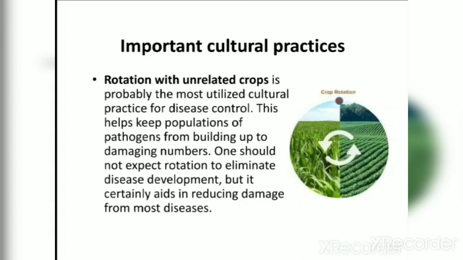of the particular pathogen causing disease to a particular family of plant species. And the crop rotation is normally done for 3 to 4 years, so that the pathogen is deprived of its normal or natural host to build up its own inoculum. So crop rotation is the most beneficial, most important and foremost and widely used cultural practice globally.